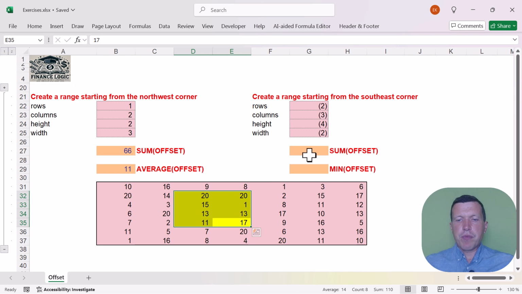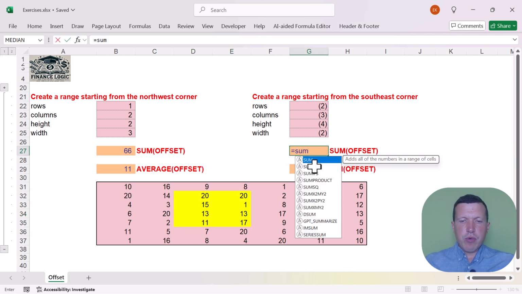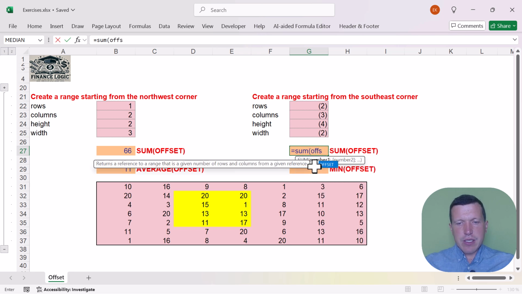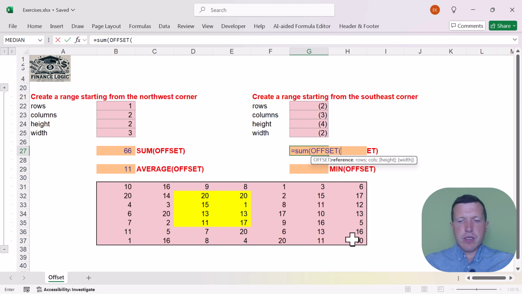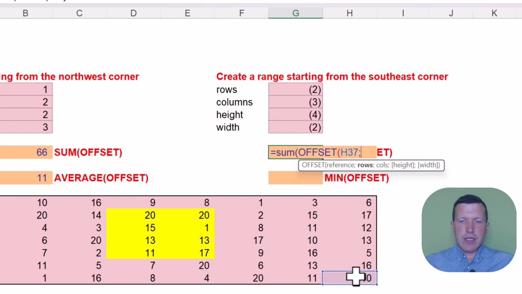So let's check. Let's estimate the sum. I'm going to write sum, and then I'm writing offset. I'm starting from the southeast corner. We have another exercise. We need to estimate the minimal value, and to do it fast, let's freeze the references that we need for our future estimation.